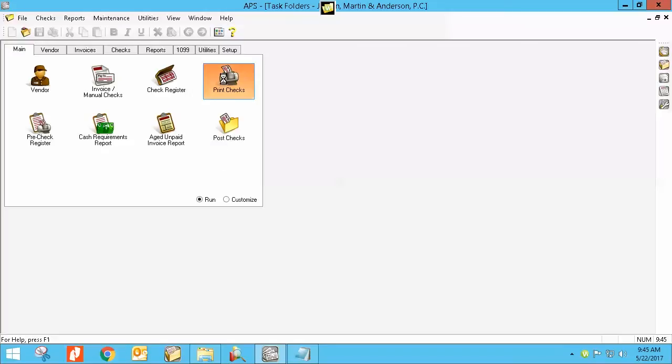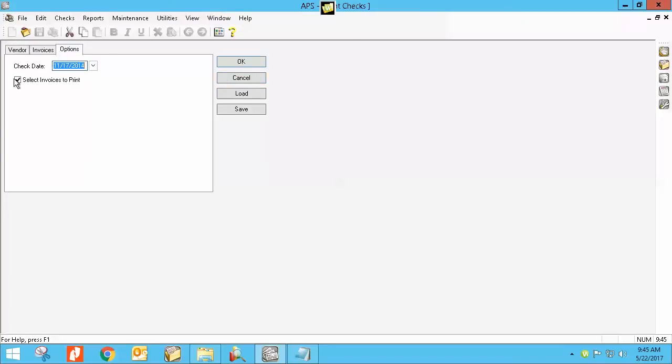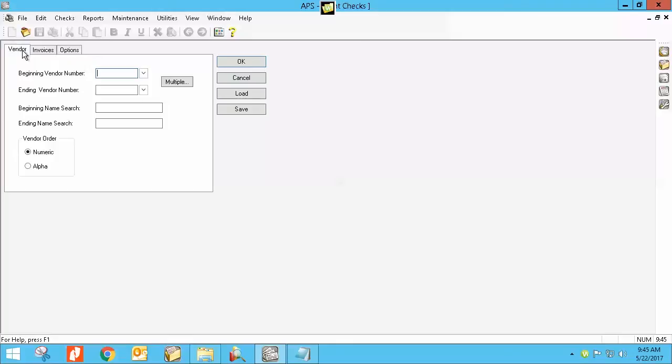So when I go into my print checks, I want to make sure that I have my select invoices to print checkbox checked. As default, that's one of our best practices. We always check that and we save it so that whenever that's the default coming in, we have the select invoices so we don't accidentally print multiple checks when we don't want to. I'm going to go ahead and just choose my vendor for Nelco. Now you could choose all of them, just have them out there and it would let you see all of the vendors and all of the checks, but for our purposes for the test, I'm just going to choose Nelco, so we'll just see the two and not have to weed through a bunch of test data in here.